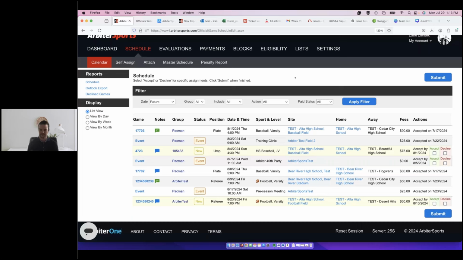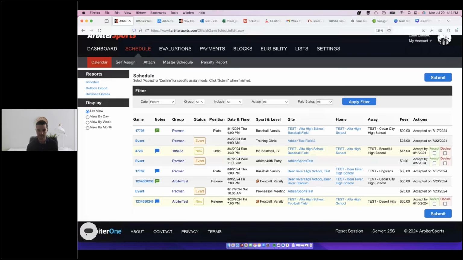A few things that I want to point out: accept by dates. You'll see those underneath the action column here for those games that do need to be accepted or declined. An assigning group can decide an accept by date, and you as an official either have to say, I want to accept or decline that game by that accept by date. If you have not done it by that accept by date, that game is going to get sent back to the assigner. It's going to take your name off of that game, basically tell the assigner you cannot complete that game's assignment. So you'll want to make sure you are paying attention to the accept by date.